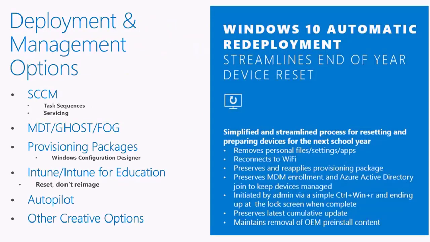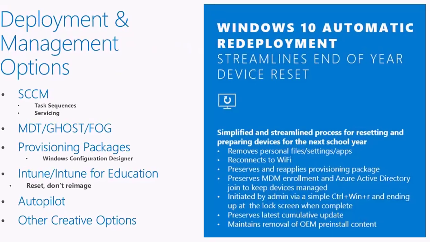Deployment and management options. So we talked about the different versions of Windows 10 and iterations and editions, but then all the different options for managing and deploying. Most of you probably have SCCM, which is wonderful. I've been preaching SCCM for a lot of years now, and it's still a great product. We have things like MDT, Ghost, FOG, provisioning packages using the configuration designer. We have Intune and Intune for Education. This allows you to control things from the cloud and the ability to just reset instead of re-image.